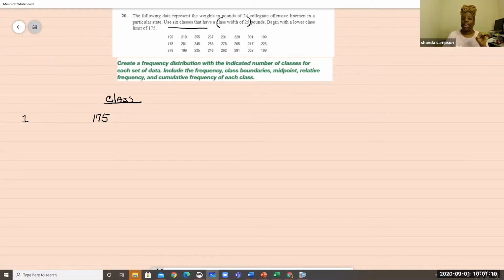Remember, your class width is how you get from lower class to lower class to lower class. So we're going to take that 175 and we're going to add 25 to each. That's why it's important to have a nice friendly number, so you're not steadily picking up your TI-84 trying to add. So I'm going to add 25 to each one of these classes. Add your class width to each one of the lower class limits so that you can have your lower class limits. You go back and backfill your upper class limits, because if you do 175 and then you put 200 on the other side, your whole problem is wrong.